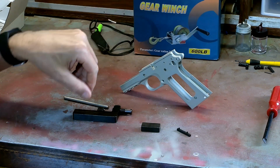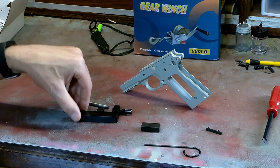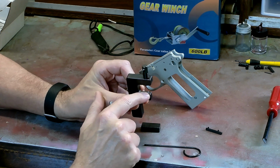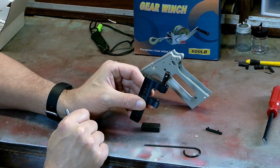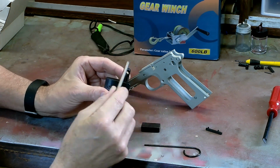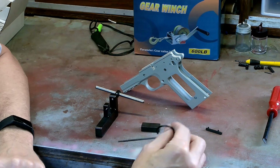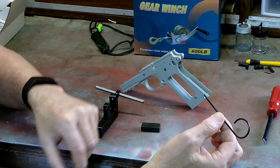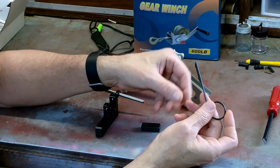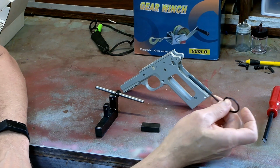Okay, so let's show you what all comes with this. This is the tool itself that does the staking. Right down here at the bottom is a small spike that's going to do the job for you, with the rod to crank down on it with. There is a pin that comes with this. This will insert into your tube. This is there to keep your tube from being crushed while you're trying to stake it.